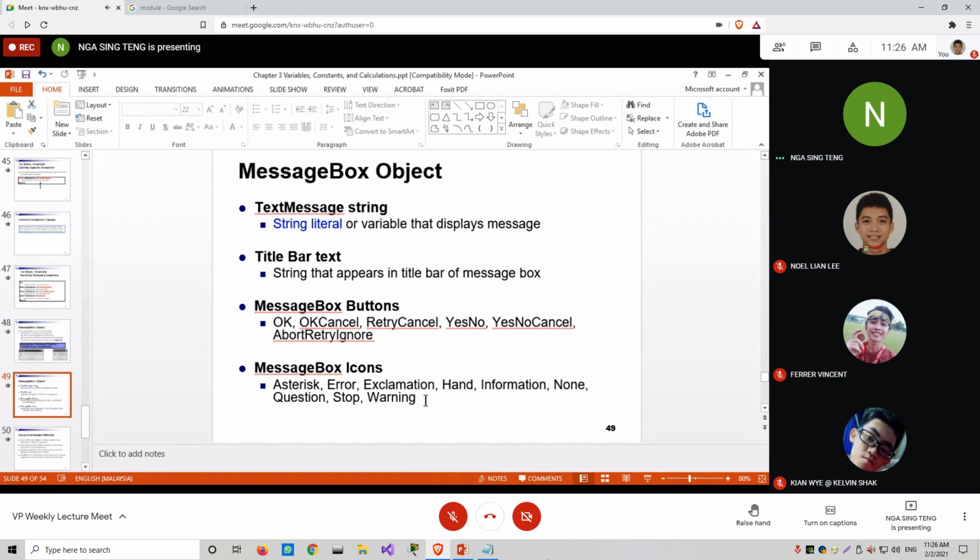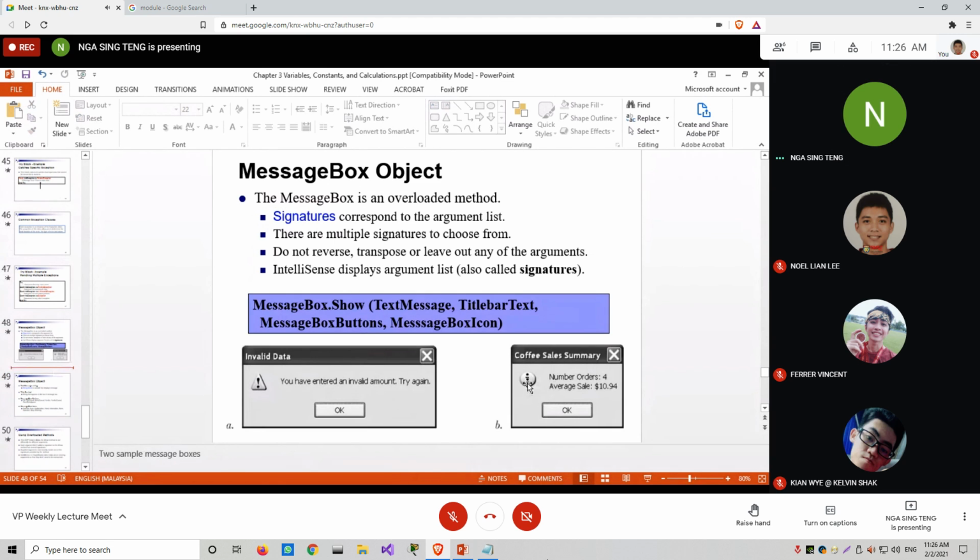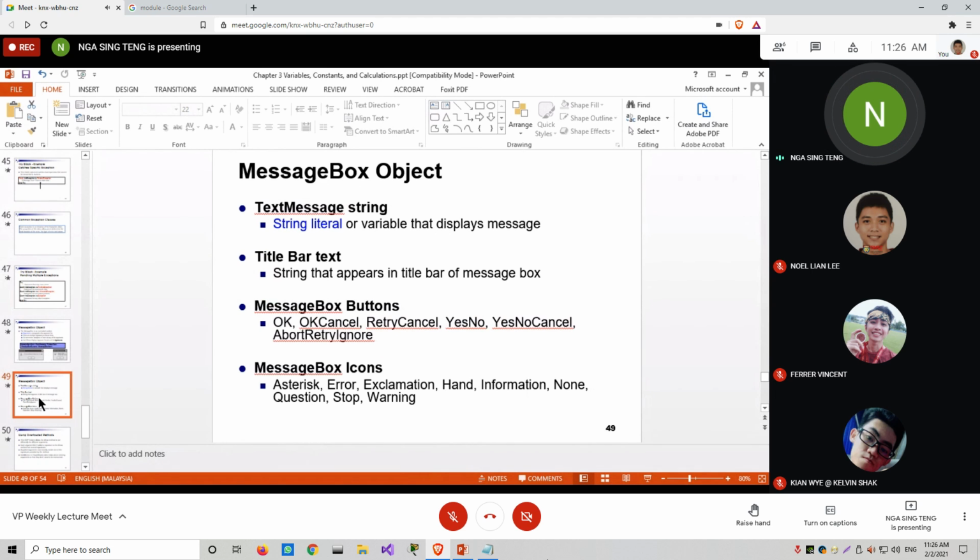Is it info only, or is it just a warning or a question? So it will show you a different icon here. So the text message, title bar text, message box button, and also the icon.